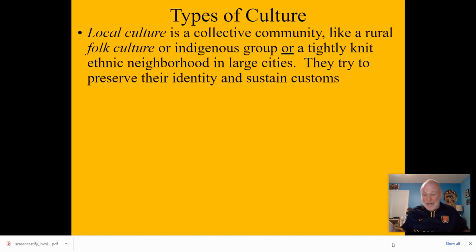Okay, what types of culture can we have? Again, a lot of vocab in Unit 3, so bear with me on this. We've got local culture, the kind that is identifiable to a collective community, a tight-knit group of people. If it's a rural area, we sometimes prefer the term folk culture. These two words are not completely interchangeable, but make sure you know that they're at least kind of symbiotic with each other. A local culture is a small group of people, oftentimes in an urban ethnic neighborhood, for example. A folk culture is a group of people, often in a rural area, who are tightly knit by their traits and by their customs.